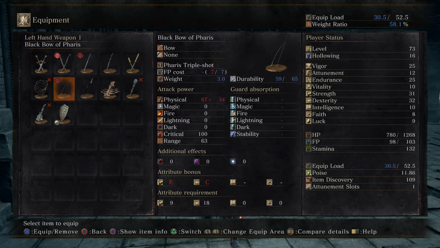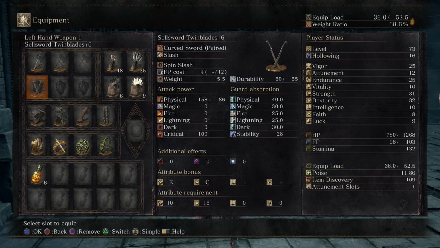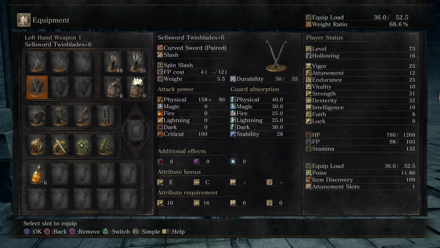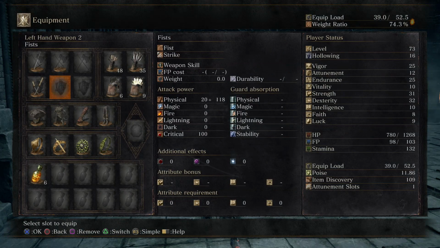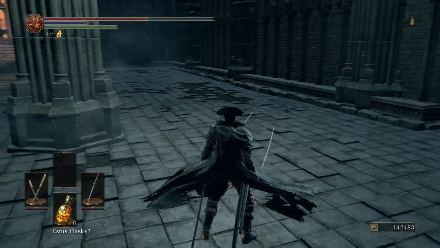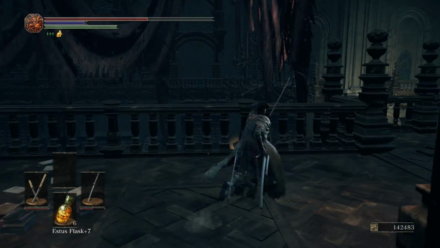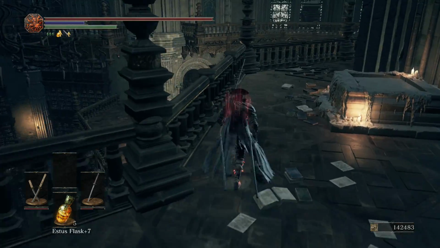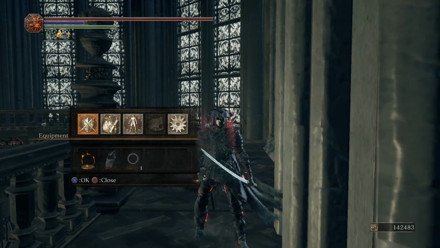So yeah, let's go ahead and... Oh shit, it's going to overweight us. Let's get rid of the bow. Alright. We can equip it without our character getting slowed down. Finally! Alright, the build is complete. Now all we have to do is upgrade the thing and it's complete.